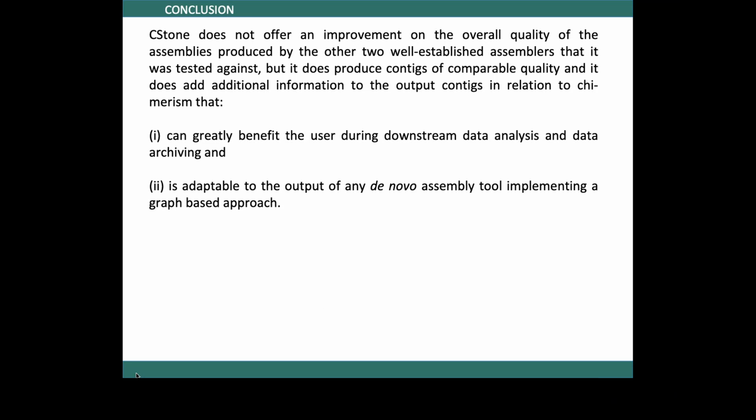In conclusion, CStone does not offer an improvement on the overall quality of the assemblies produced by the other two well-established assemblers that it was tested against, but it does produce contigs comparable in quality, and it does add additional information to the outputs in relation to chimerism. This can greatly benefit the user during downstream data analysis, and it is easily adaptable to any de novo assembly tool.